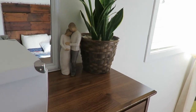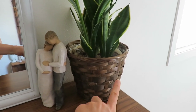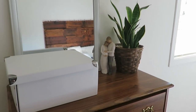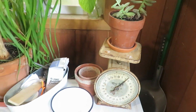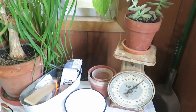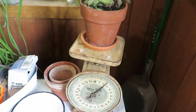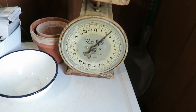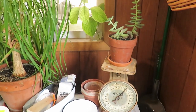In our bedroom, I put this basket I found. I have not painted it yet — there is just a pot inside with my plant — but I still think I'm going to paint the bottom white. It'll go well in my bedroom. The scale I found I just have out on my porch with all my indoor plants. I like how that looks — it's just a practical space with a little storage. I just think it's really cute, but it's just really rusty, so I don't want it anywhere in my house yet unless I can figure out how not to have it get rust everywhere. I think it's cute out here on this stand with some of my plants.